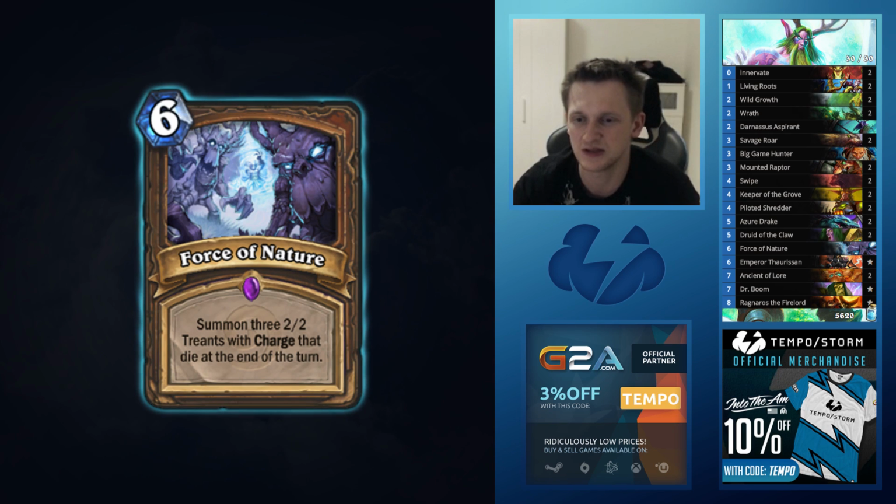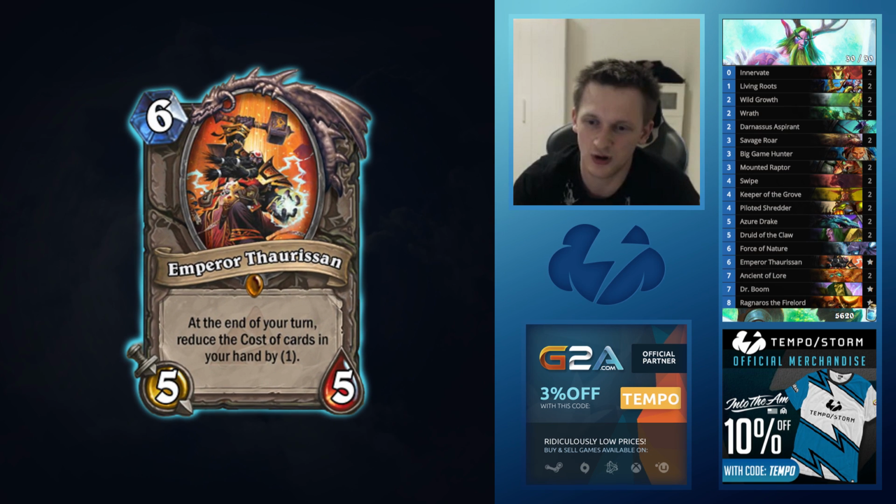And the thing is just that, as you can see, there's really not much room to cut because I wanna play Rag, but later I'll talk about this more. Emperor, just the best Druid card anyways. If you get it out of Fire Growth and Innervate, it's just insane.